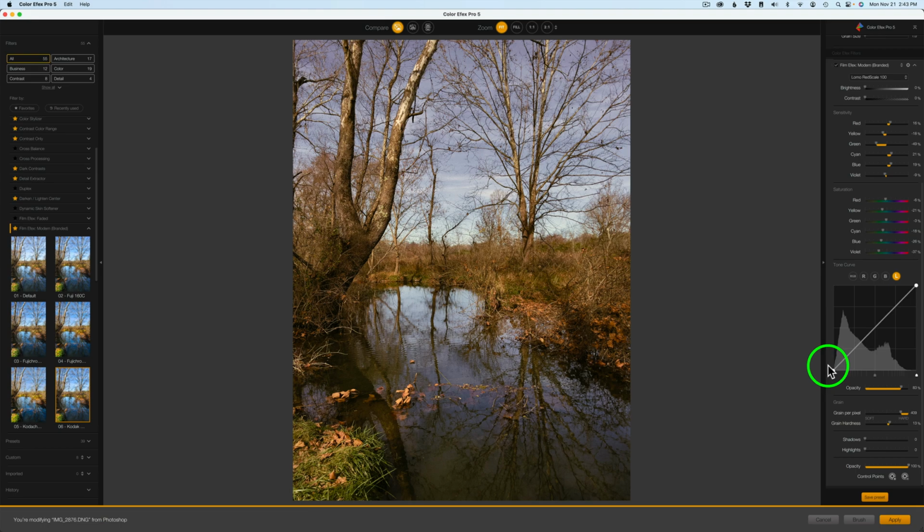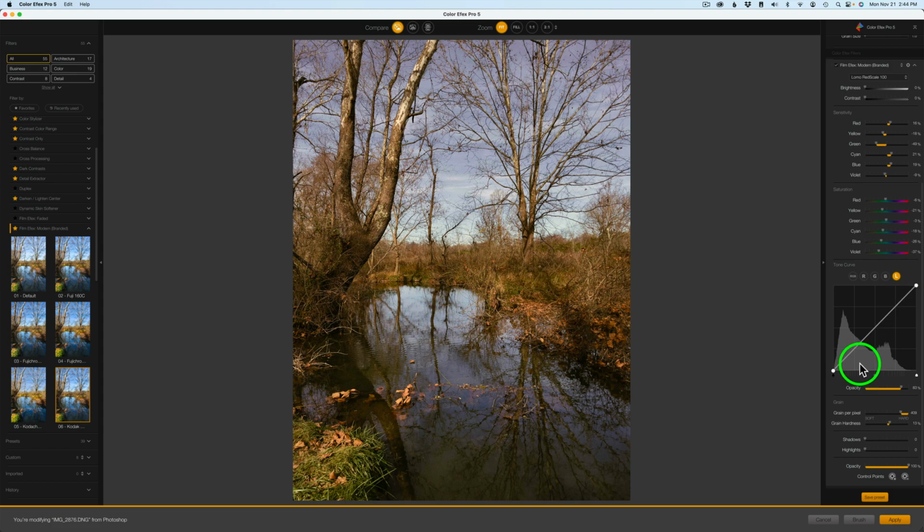In other words, I could do something, for instance, like put a little S-curve in here to add a little more contrast. So raise up the highlights a little bit and pull down on the shadow tones and add a little extra contrast in there. So that's a nice feature, having that luminance channel. And to get rid of points, just double-click them and they go away. So you have that luminance channel as well, which is really handy.